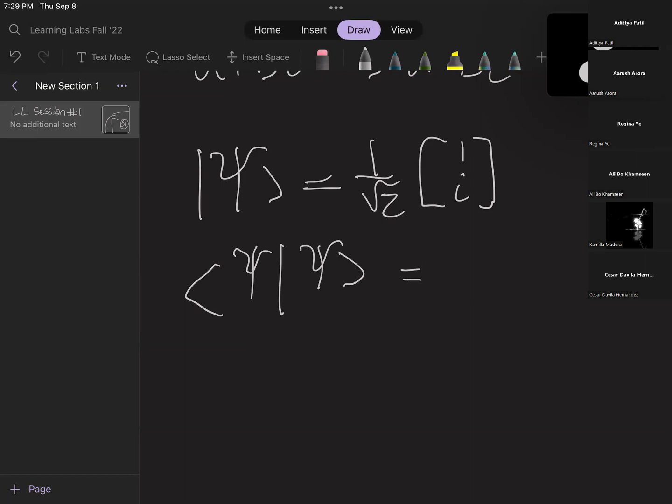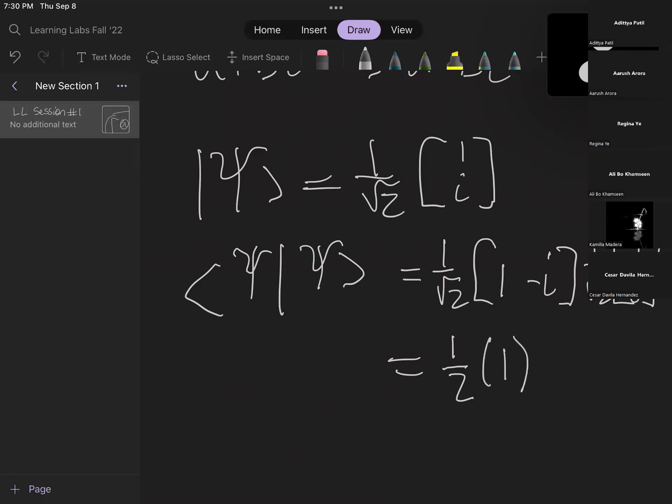I'll write that down after, but this can be done by 1 over square root of 2, 1 minus i, and 1 over square root of 2, 1 and i. Keep in mind that in matrix multiplication, order does matter. If you have a bra in front of a ket, there's supposed to be another line here, but since there's 2 lines, physicists just ignore one. So we have the conjugate transpose multiplied by the ket. Right, that's correct.